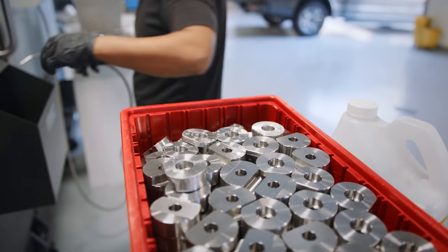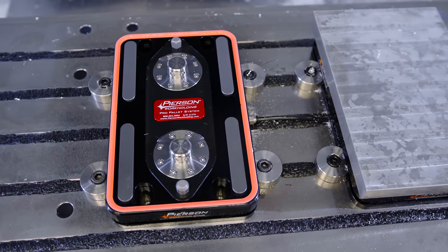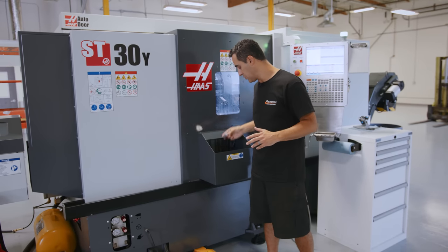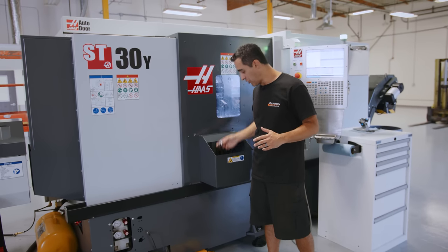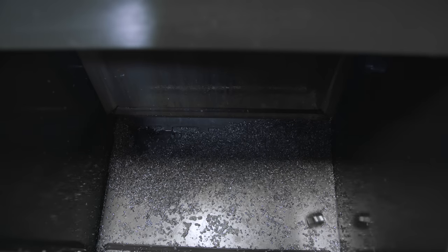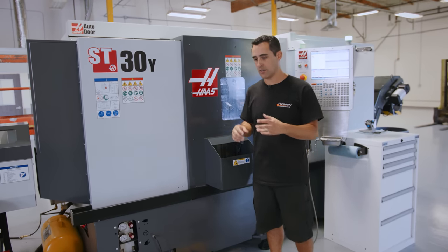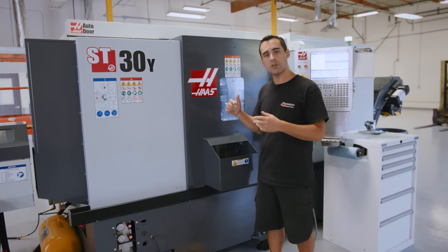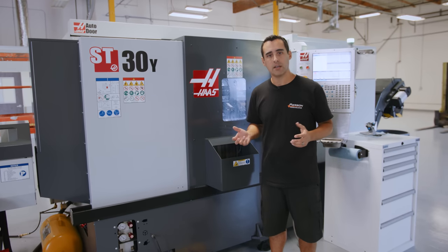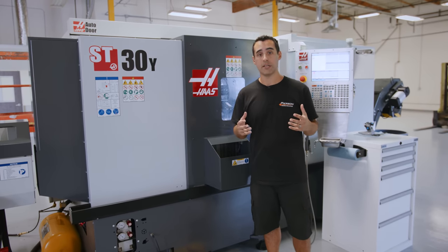This machine is in its final hours running parts — we're making our new style of bed clamps. These clamps go around the perimeter of our vacuum chucks and our pro and mini pallet systems. It makes this round part with axial and radial milling beautifully — an absolutely beautiful part. But it parts it off and it drops it into what I've called a big dumb box. It worked just fine when we had smaller parts where we could run it overnight and come in to hundreds of small parts — main spindle part, sub spindle, radial drilling along the profile. It was great. At small diameter it didn't really wear tools. But when we get to two inch and larger parts, that's where you want the reliability to be rock solid.